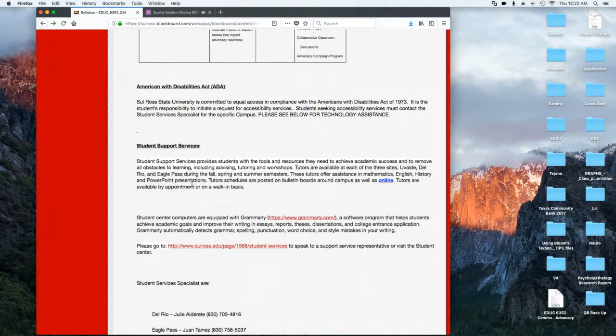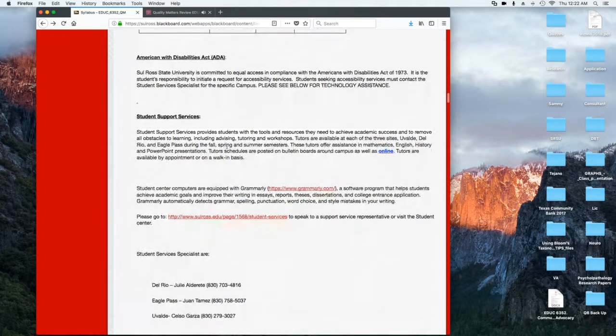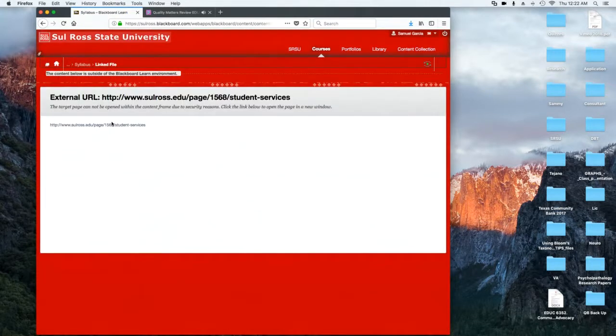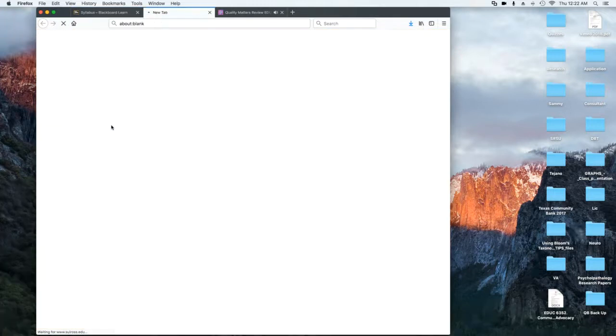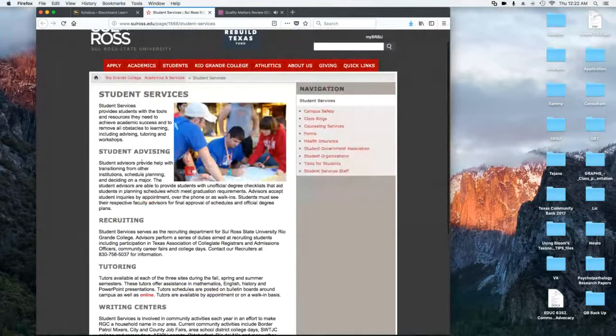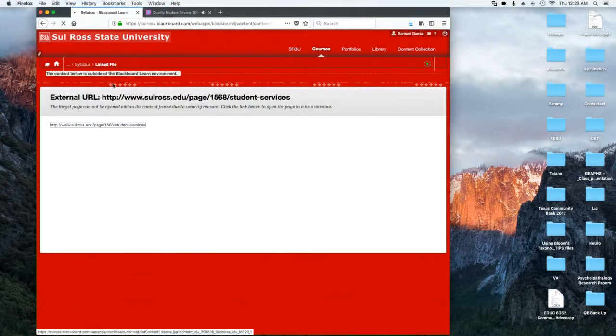You have student support services. This is a web page. So this gives you a really brief narrative on what to expect from the student services. However, if you want more detailed information, just go here and it'll take you straight to student services. Let's go ahead and do that at this point. Click there, and then you can click it here, and it gives you all information on what you can gain from visiting with the student services. And these are all the different documents and forms and more narratives and descriptions of things that they provide, as well as some of their responsibilities. Okay, so let's exit out of that and let's go back.